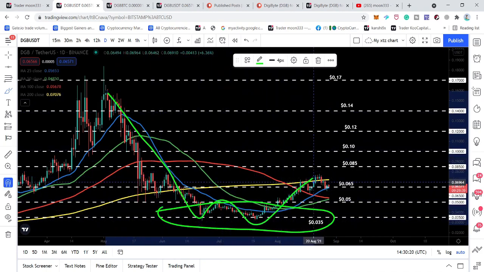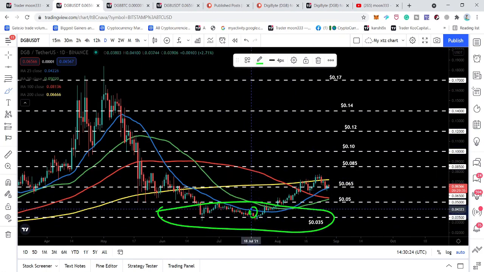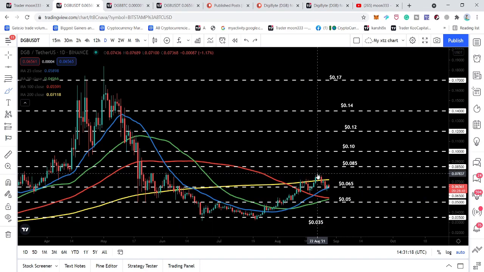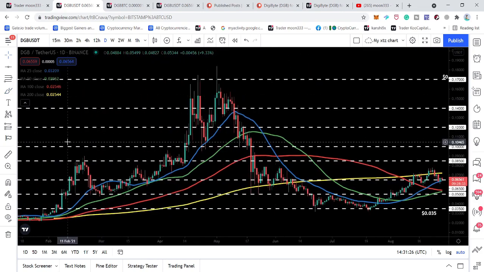And after moving up, the price action broke out the 25 simple moving average, the 50 and 100 as well. And now the price action is rejected by this 200 simple moving average. And I'm expecting once the price line will be able to break out this 200 simple moving average on the daily time frame, then it can work as a very strong support for the price line, and we can have a very long-term rally after that, like previously we had here.